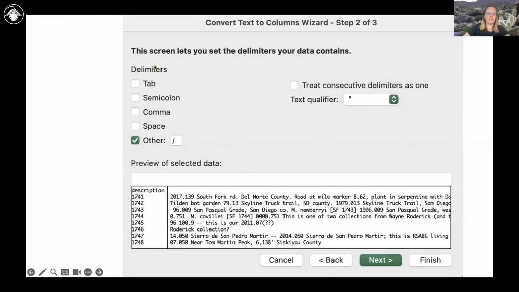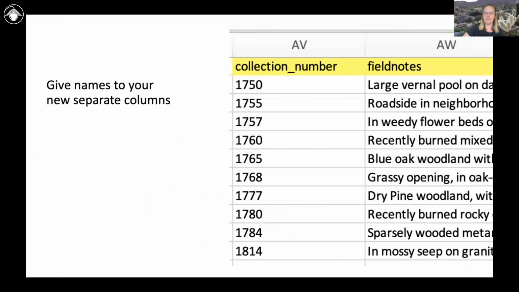And so here you can say your delimiter is other, and it is this symbol that you've decided. So you can see here that this is now going to separate my collection number from all the other data that I collected together in that one box within iNaturalist. And then this will place all these things out into your spreadsheet, and you'll just have to name the columns.